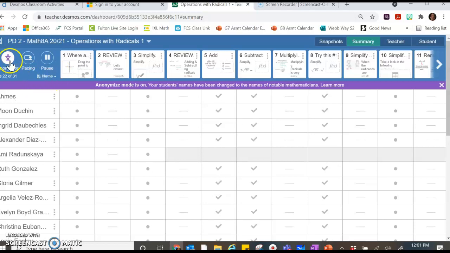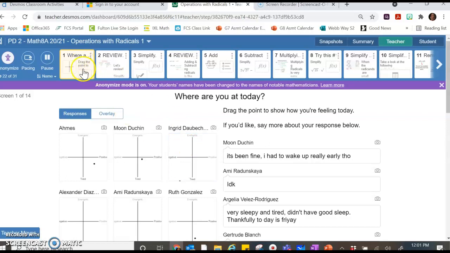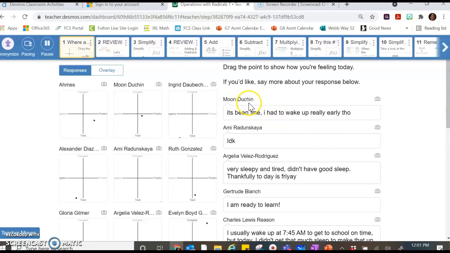You can also sort it by the time that they signed in first to the one who signed in last. You can shuffle it, so if kids are catching on to who's who, you can shuffle it. Those are some options there. Now, up here are all the different slides in the activity. When you click on it, if you are in teacher view, you can see as they respond what they're responding and see all of their individual responses.